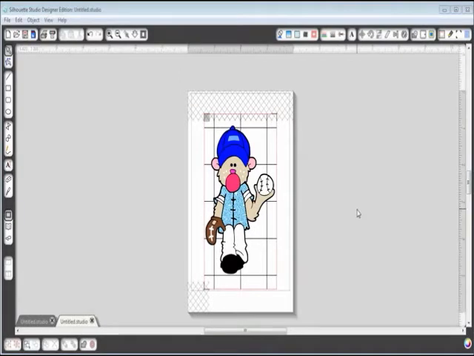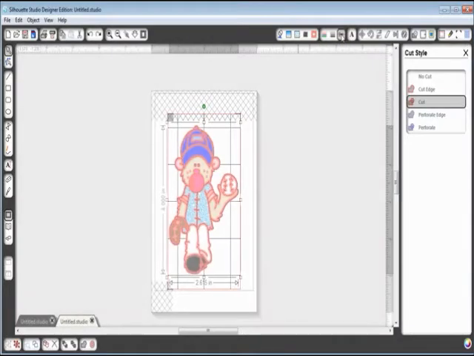Once you have your placement of where you want your little digi, and before you print, or you can do this even after you print, one thing that you need to remember is how you're going to cut this digital image. So what you want to do is click on your image and then come up here to the left where the scissors are and click on the scissors.